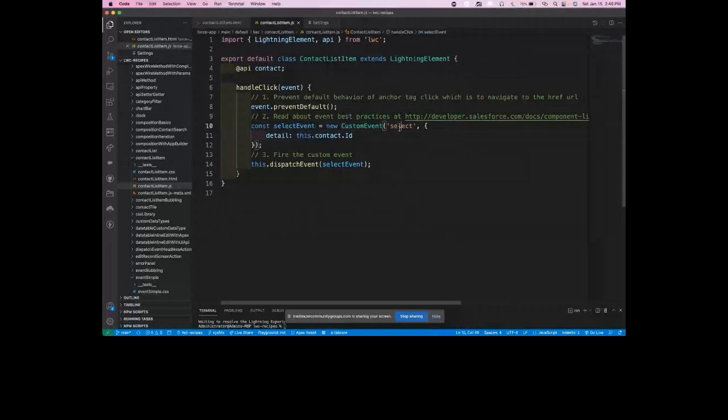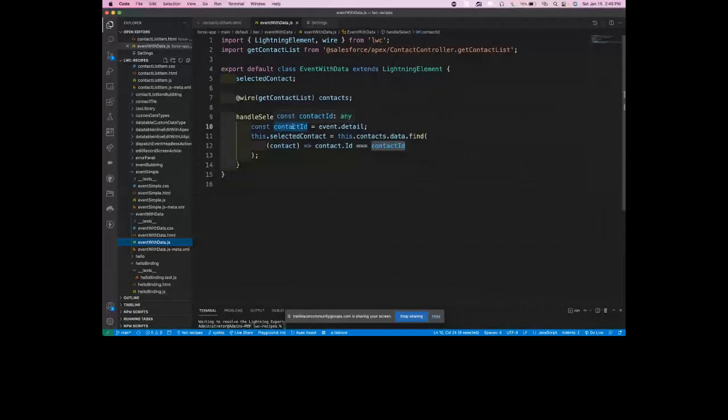Coming back to the parent, we are getting this contact ID, and as soon as we get the contact ID, we are looking for this contact under the contacts received from the Apex. This is the data.find method under the JavaScript, and we are making sure that the values are correct, and if it's correct, the value will be entered under the selected contact.